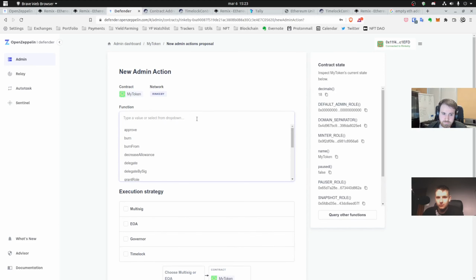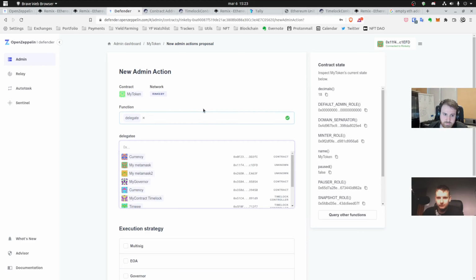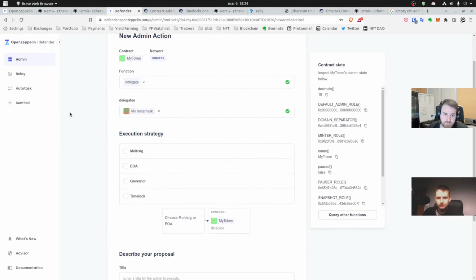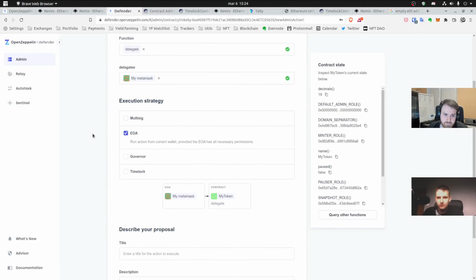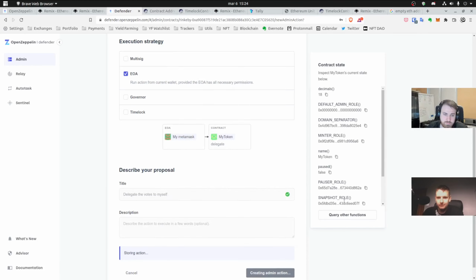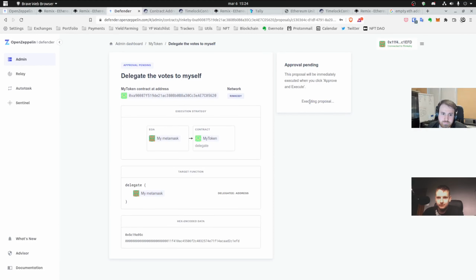So we can do it on OpenZeppelin Defender. Just delegate, and we'll be choosing where we want to delegate. We'll be using the MetaMask account. We'll do it by EOA to do it instantly. And just another admin action.